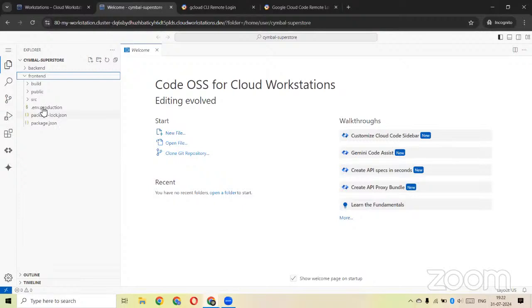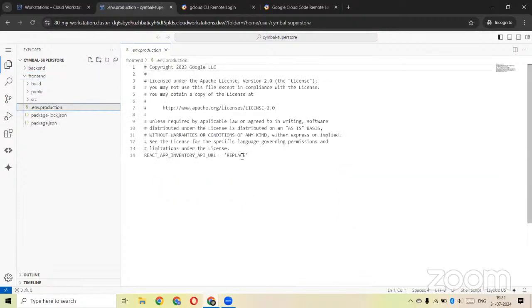In the front end, open the .env.production and replace the URL I have just copied. Okay, and save it.